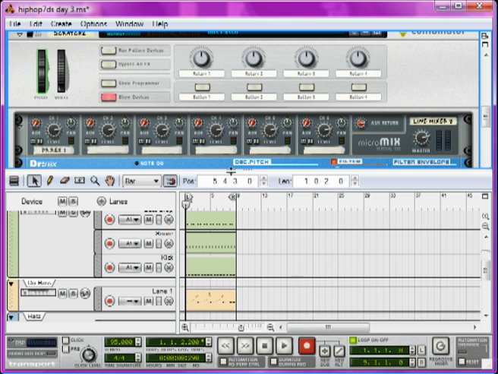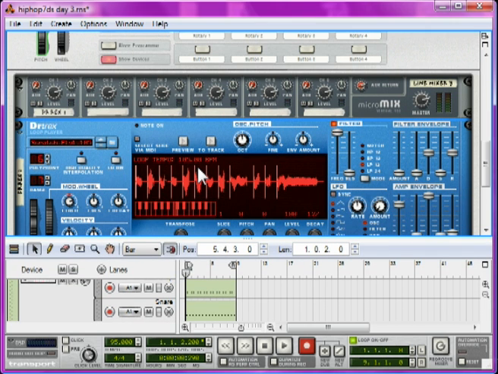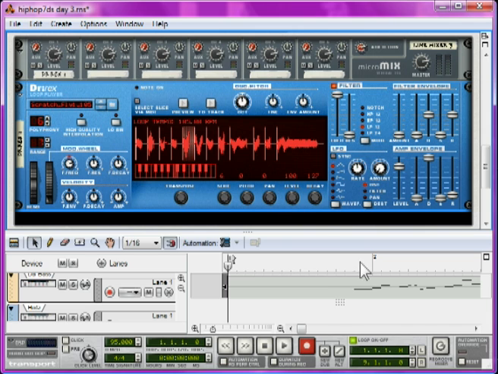To counteract this, go into Dr. Rex and find the offending really loud samples. We've got this one here which is quite loud at the moment. If I take it up so you can hear which one it is. That one there. And if I take it down, right down to about 60, 50 level, then you can hear that it's not standing out as much as it was before, so it sounds a bit more consistent.